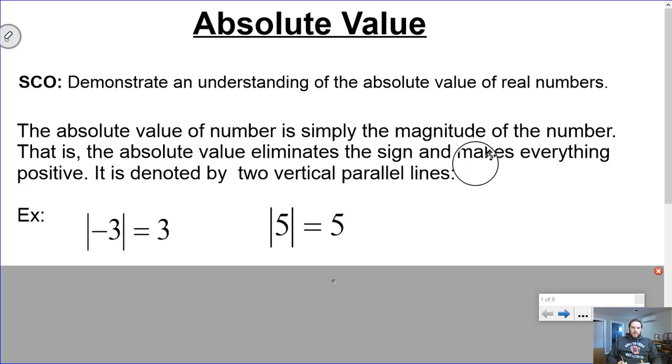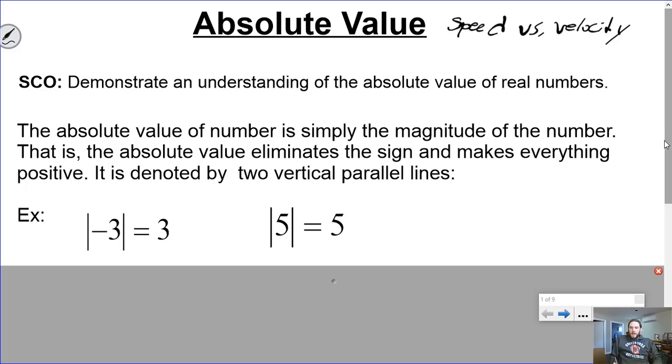In physics, the difference would be speed versus velocity. Speed doesn't have a sign associated with it. If you're going 110 kilometers an hour on the highway, it's not positive or negative, it's just 110. Whereas velocity has a sign associated with it because we're also talking about the direction. So maybe going 110 kilometers per hour east would be considered positive, and going 110 kilometers per hour west would be considered negative. That's when we start talking about signs.